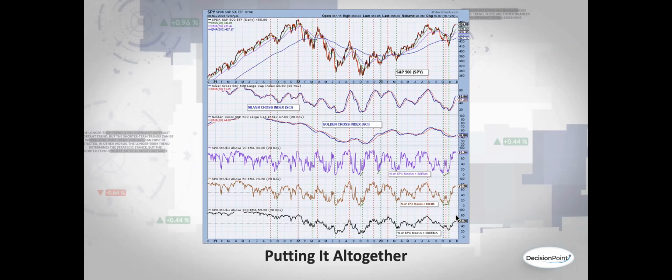So we do have overbought conditions on participation. But in this case, when you look at this, you can see that overbought and oversold conditions can persist when you're in a bull market. So in this case, we had a really nice bull market move. And you can see that we stayed fairly overbought during that period of time, with the exception of that pullback. So while we are overbought right here, I'm not overly concerned about it. There is still headroom for the S&P 400 as far as participation.